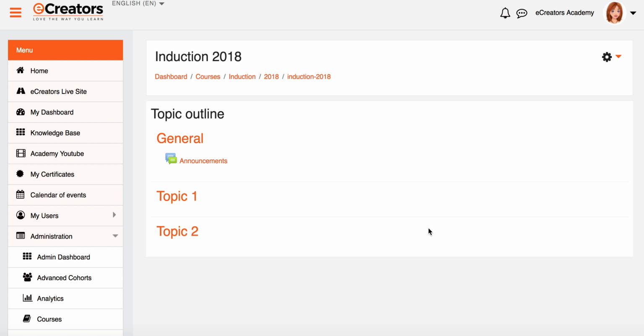So everything else is still pretty much the same. What we have here is our course full name. So this isn't the short name, this is the full name of the course that displays to the user. You'll notice the short name of our course is sitting in the course's breadcrumbs here, and so is its course category position as well. So as you can see here, looking through it, it goes dashboard, courses. It goes into the induction top level category, the 2018 subcategory, and then there's the course short name. So you can sort of see how that's set up that we did, not only through the course categories, but also building the course, how all that tied in and came together.